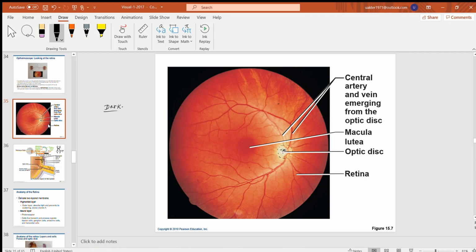Now, this is the area you see called the macula lutea. We talked about this, and in the center of the macula lutea you have the fovea centralis, where you have the cones in highest density, right? So if you see the fovea centralis, this area looks more bright reddish color. The reason you already know.